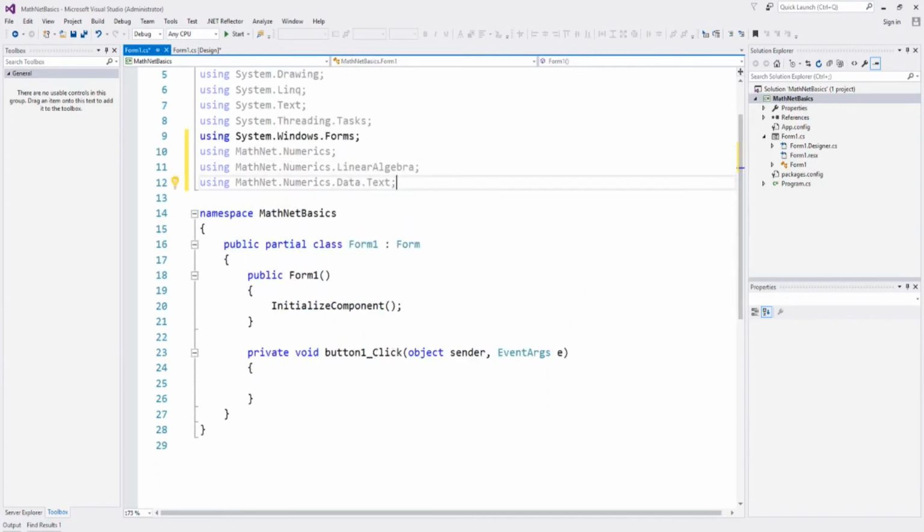So we've got that. Now the first thing we want to do is put in some code that will allow us to read in those text files.